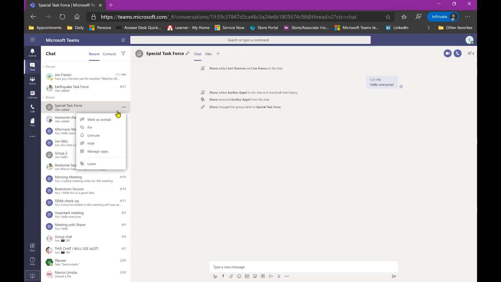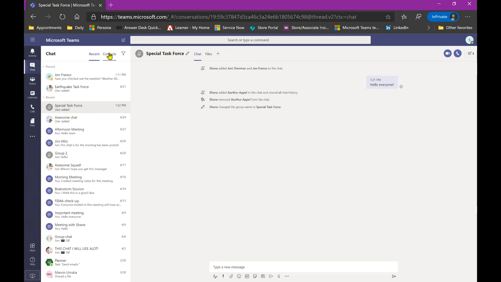A few more options you have in here. You can mark as unread if you don't have time to look at a message right now, but you want to be able to come back and see it later and have it catch your eye. And you can also hide a chat. Just like when I brought up my chat with John earlier at the beginning of the session, if I hide a chat, even if it's a group chat, the chat history will still be there. And if people continue to message in it, it will pop back up again in your list. But you can always go back and look at it.